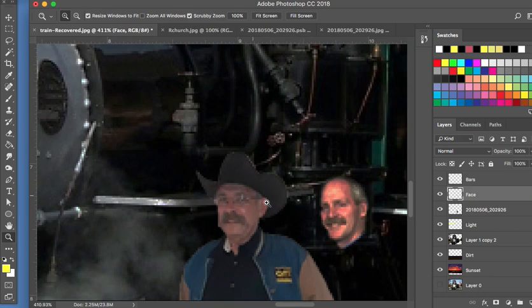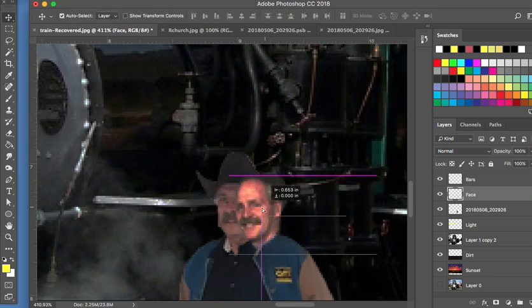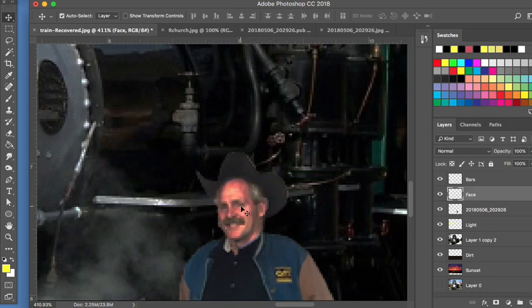Okay, let's see how we can do this. Move tool, I can move it over. And I can take that image and place it behind him.